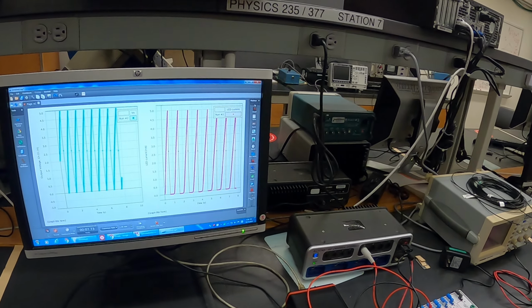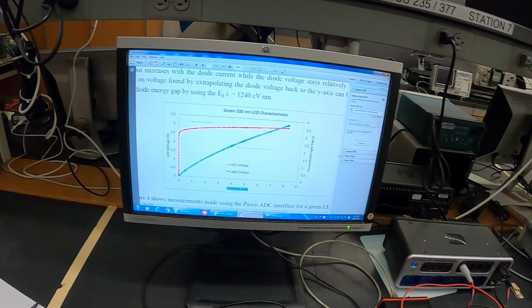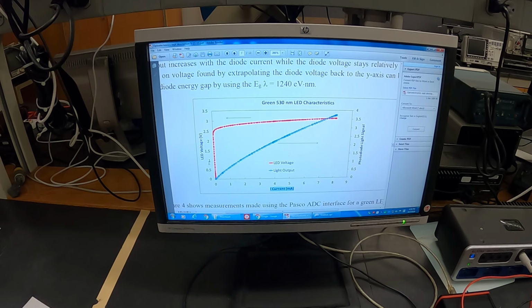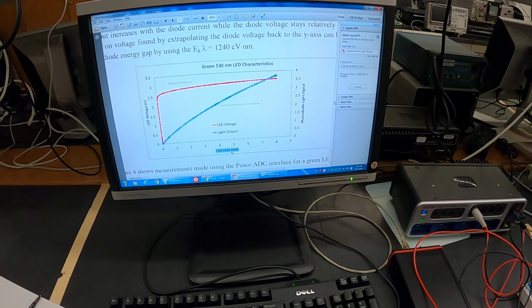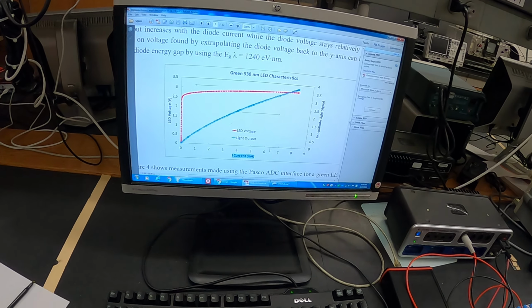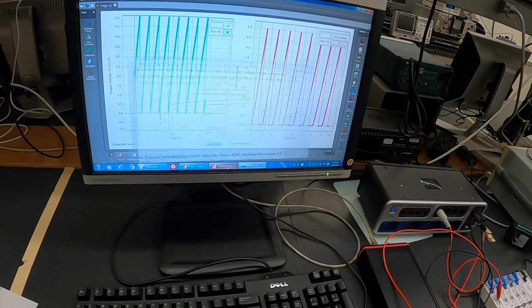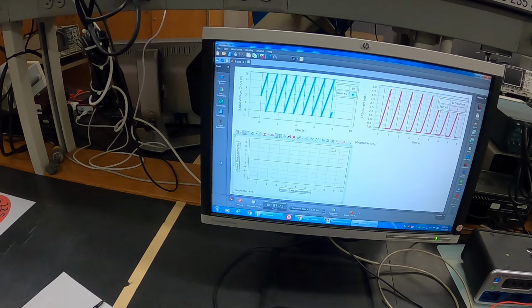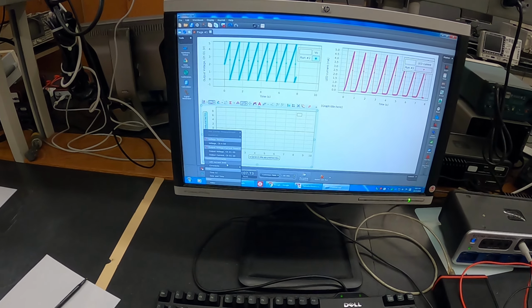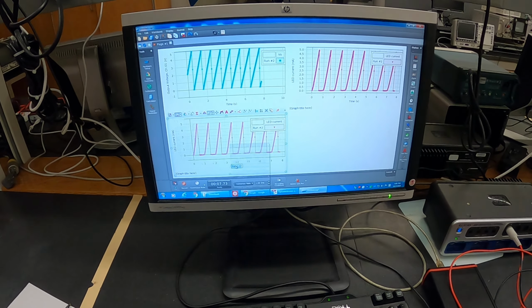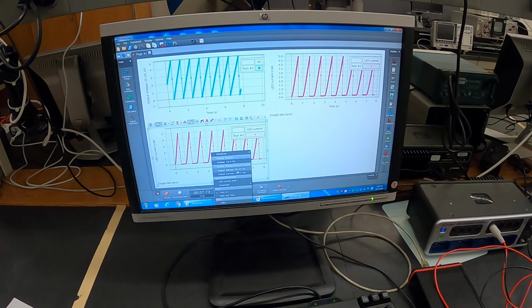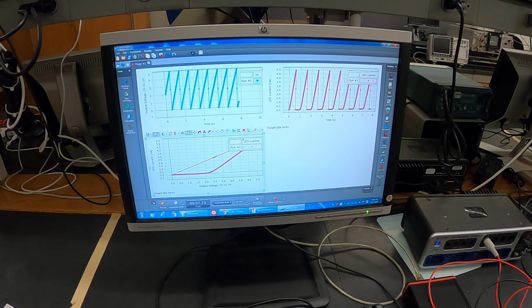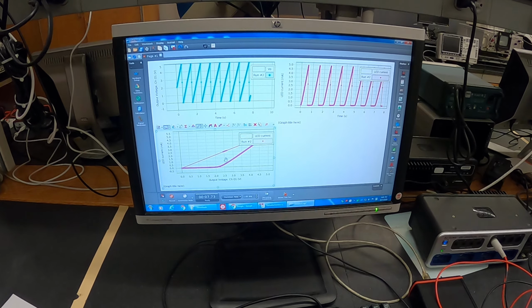All right, I can also now plot the LED voltage versus the current. I'm actually interested in the other way around, the current versus the LED voltage, the voltage you apply. So let's create a new graph, and let's plot the current of the LED as a function of the output voltage. All right, so you get a curve that will look like this.